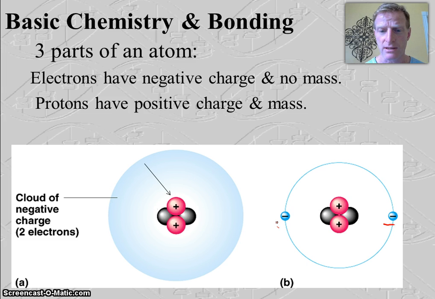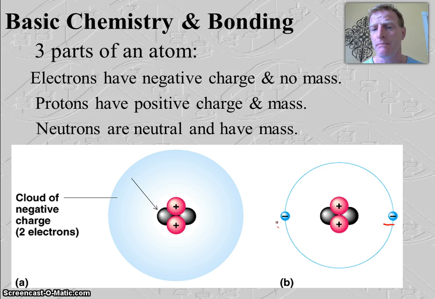Then the third part is the neutron. Neutrons have mass, but no charge. So they're not going to necessarily balance with the electrons the way protons do. But sometimes neutrons are important because the number of protons has to be consistent. Carbon always has 6 protons. Carbon can have 7 or 8 neutrons. That's when we have carbon-13 or carbon-14, what we call isotopes or radioisotopes. So neutron number can vary. Proton number cannot vary. Electrons can vary, and we'll talk about how that occurs.